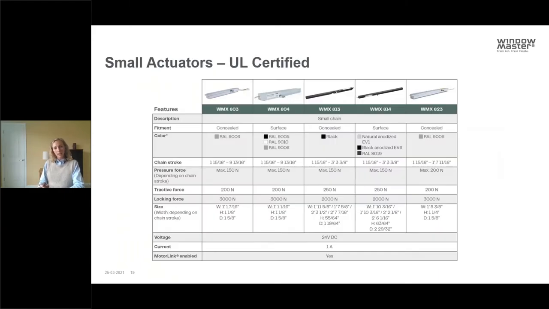So to get you more detailed information, just a little bit about these actuators. I'm not going to go into the nitty-gritty details of this. You guys can also look at this afterwards. I will share my slides. But the idea here is that you can also get an understanding that there's a wide range of actuators. So there are different types of actuators. They come, as you can see, in different colors. They come in different what's called chain stroke lengths, so how much chain is actually in this device. And the differences in the chain and the length of it also equal differences in the distance of how much the window or the vent can open and close.